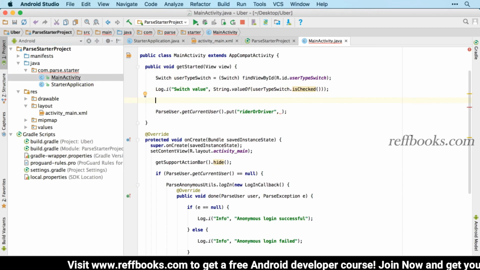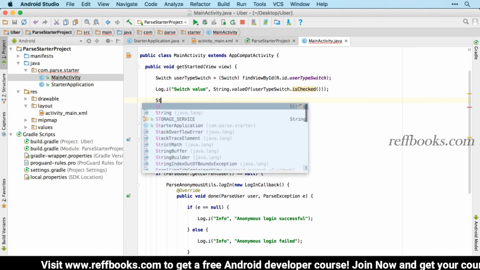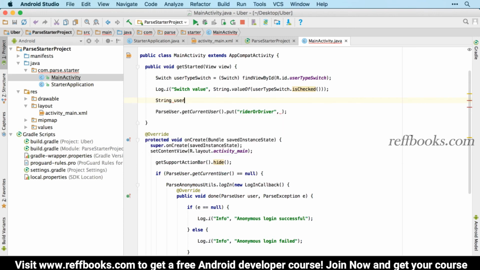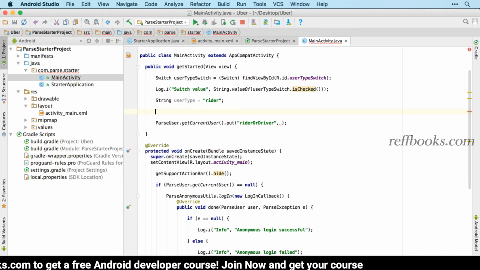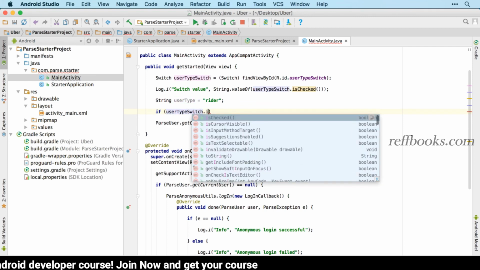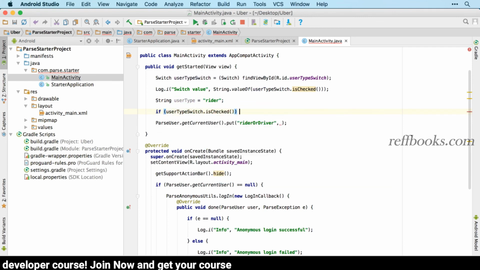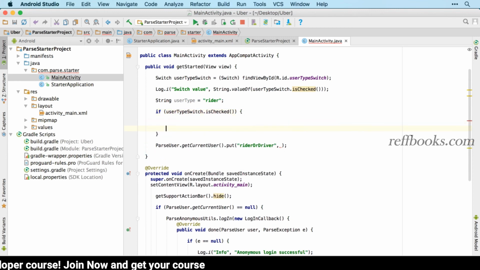So let's set a string variable, userType, to be rider by default, and then if userTypeSwitch.isChecked, then we'll change the userType to driver.